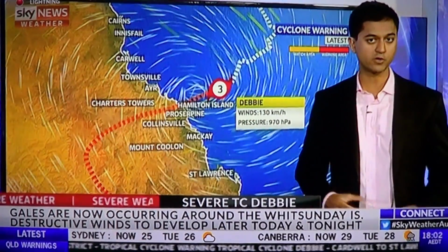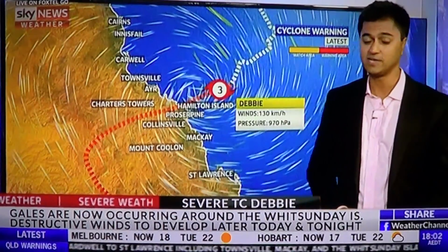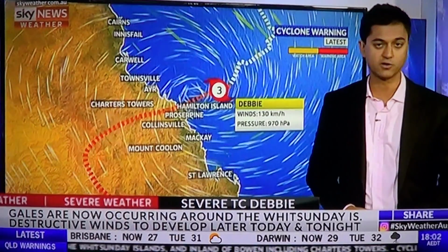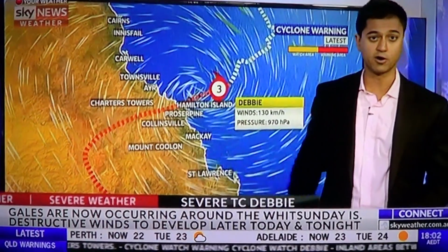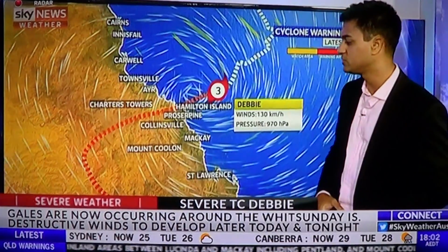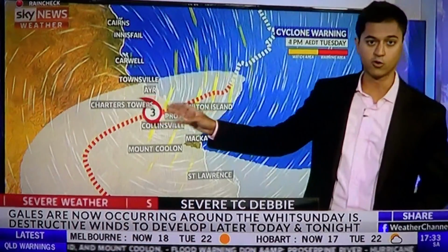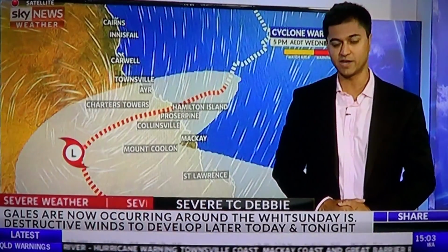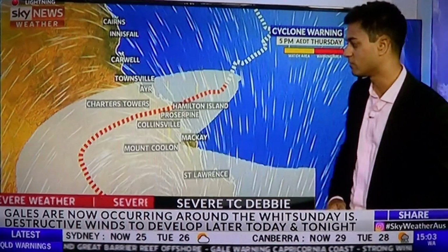And if you're in a tropical cyclone warning area, that means gales are going to develop in under 24 hours. And indeed, we already are seeing them. Destructive winds are starting to develop now around the Whitsundays, and they're going to be extending further north, south, and west along the coastline and into tomorrow. It'll continue strengthening into a Category 4 before it makes landfall somewhere between Townsville and Mackay early on Tuesday morning. As a Category 4, the destructive core of it will contain wind gusts up to 260 kilometers an hour. That is enough to bring down many structures if they're not rated for that Category 4 strength.